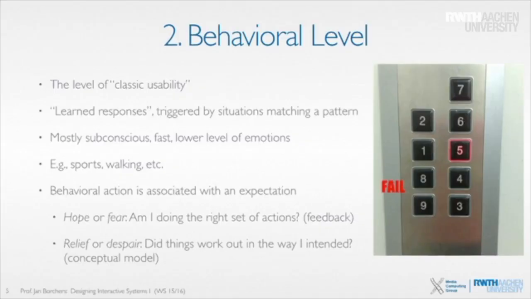And same thing, the conceptual model. When I did something, oh, is that what I intended? Did it actually do what I was expecting? Those are not things, even in the 7 stages of action. When I interpret a result, I'm not free of emotions, right? This is still something that is loaded with emotional response. But it is still the thing that we basically can address in this classic usability of mappings, constraints, etc.